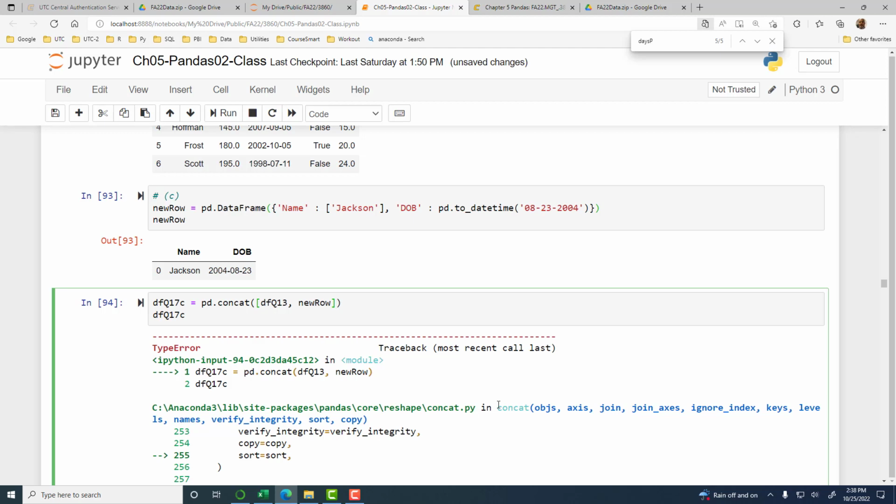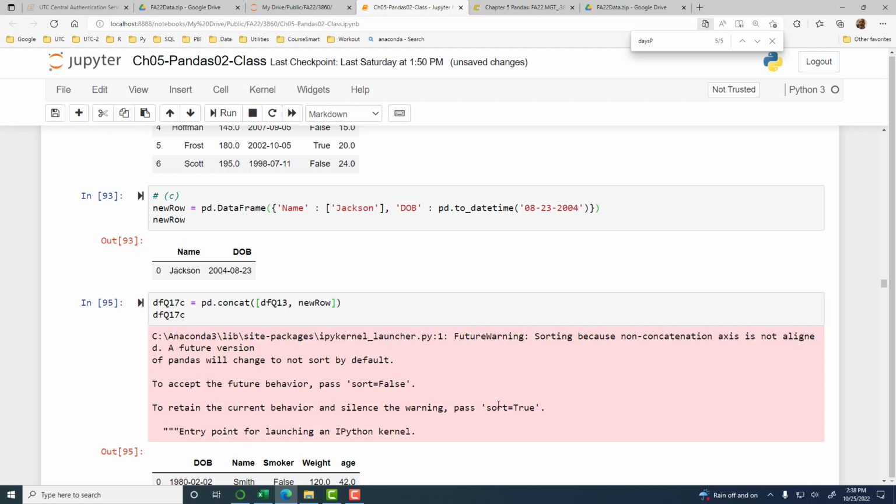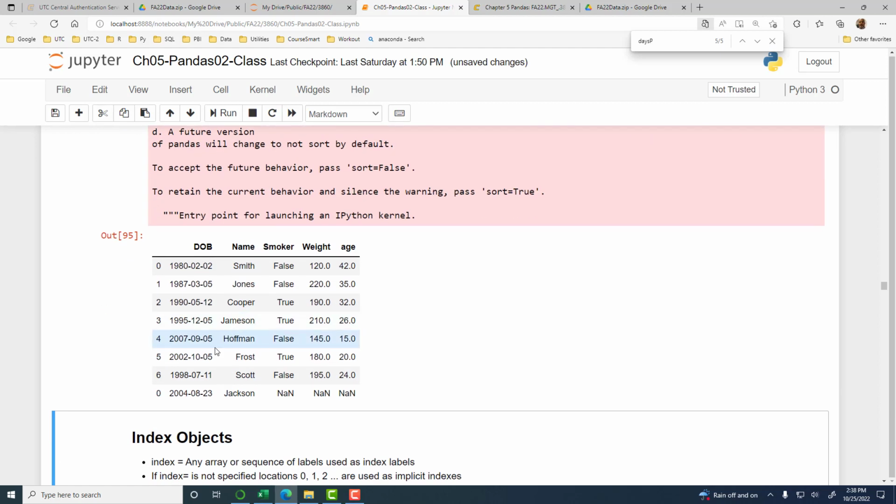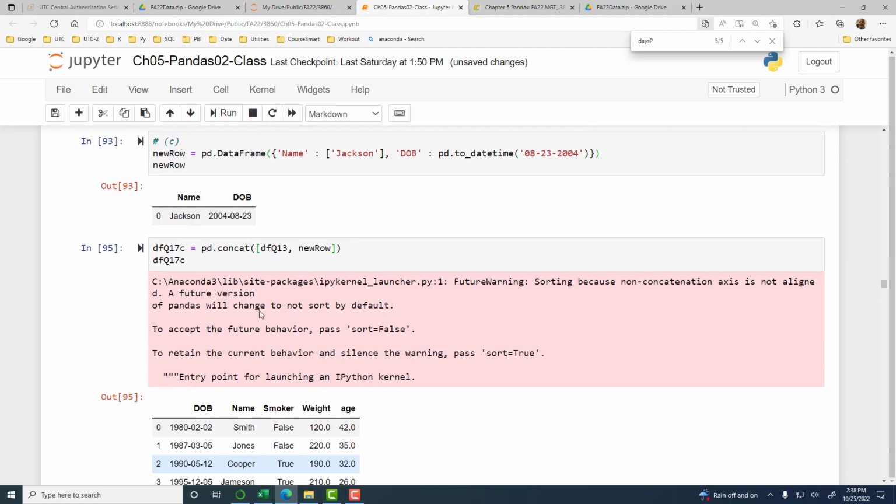That's the problem. Okay. Non-concatenation axis is not aligned. So there it is. It's done it, but there is a warning.